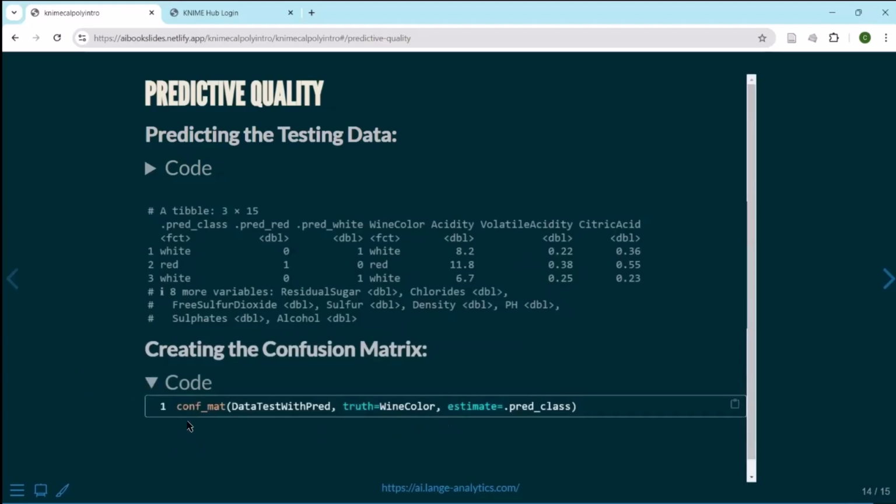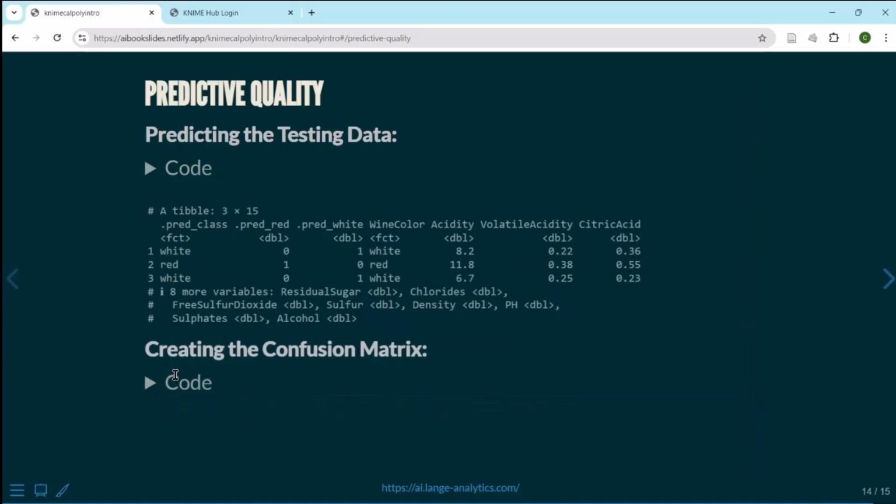And very similar to the node, take the data that have the prediction, tell me where I can find the truth, it's in the column wine color, and tell me where I find the prediction. The rest is done by this command, and it creates a confusion matrix, very similar to the one that KNIME did, and let's look at the results. They are almost exactly the same.